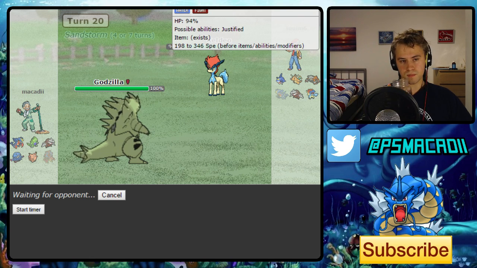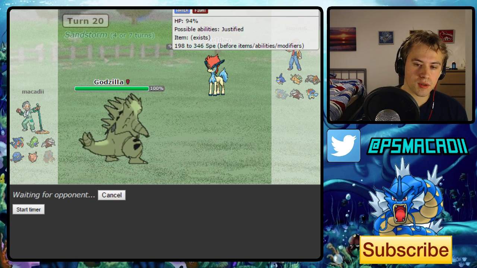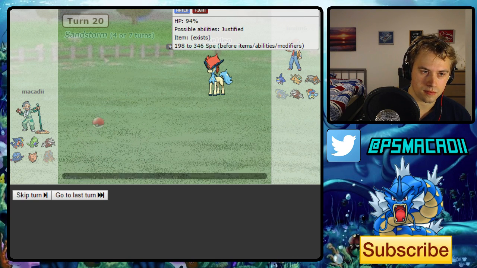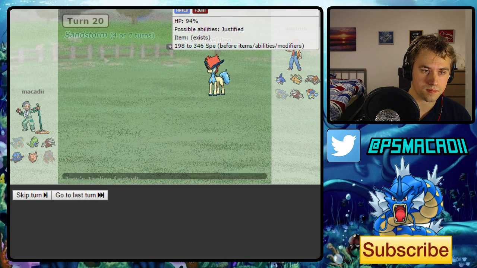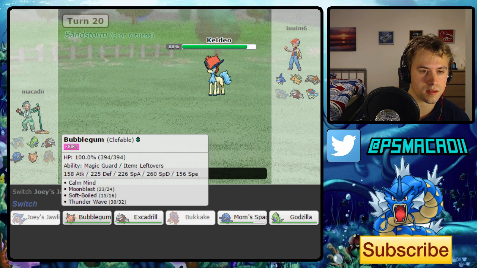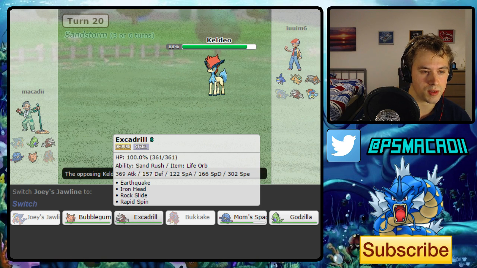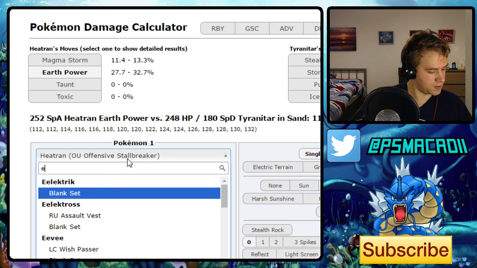Let's see what he decides to do. Excadrill looks to be our best way to go. He goes for Secret Sword. Okay. Most likely locked into that. So that's pretty good for us. So the options are, we got Tangrowth. We could go... I don't think Excadrill is going to kill a Keldeo.